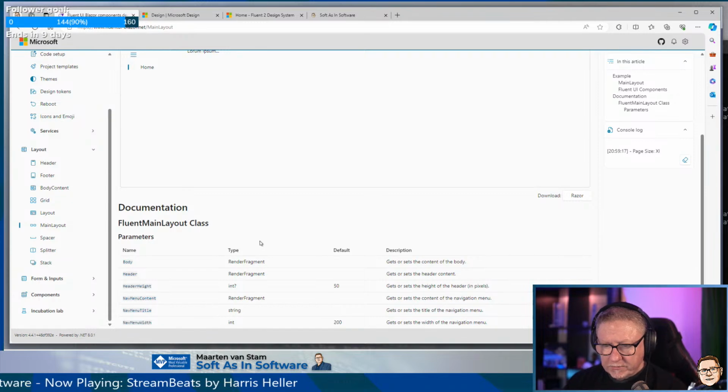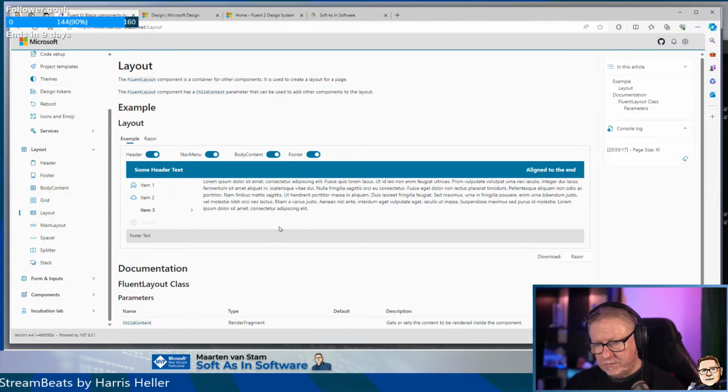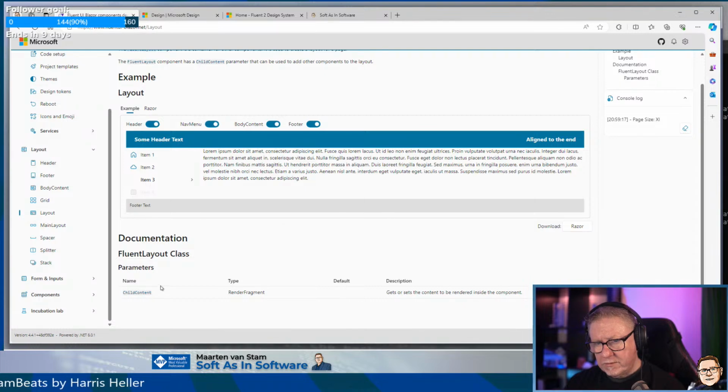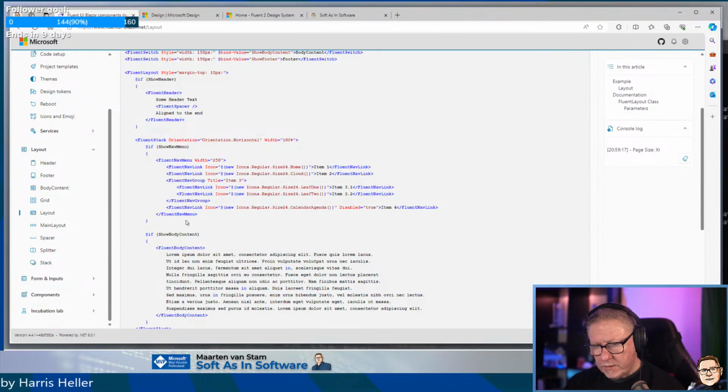Back to the layout. Here. It's just a main layout, nothing else. We have a grid, another layout. Fluent stack.